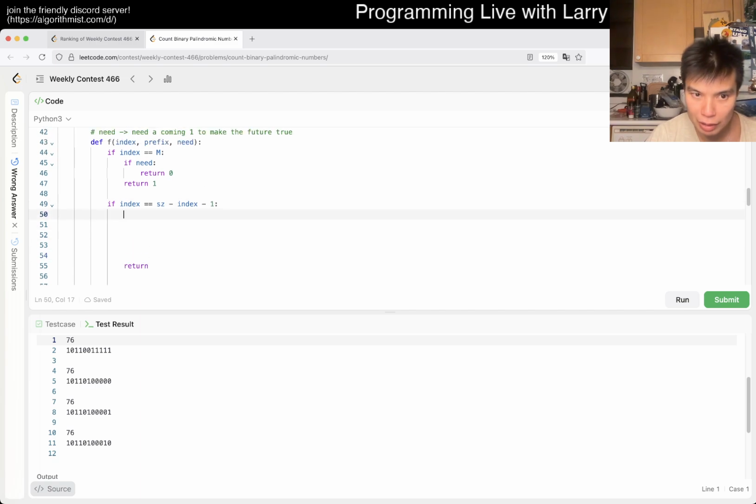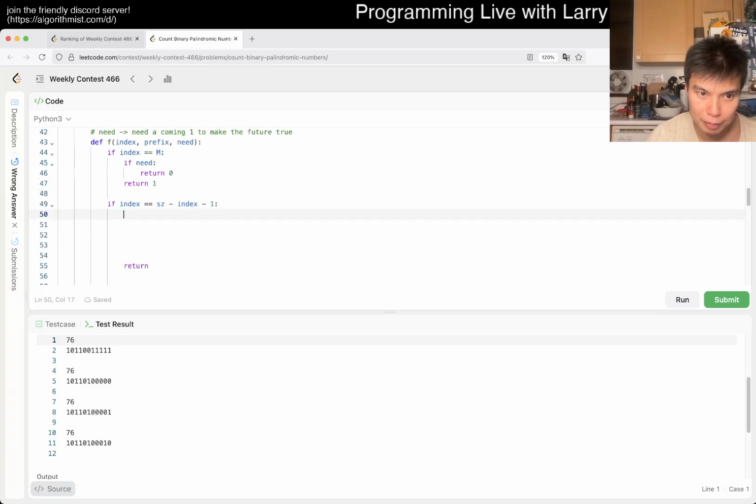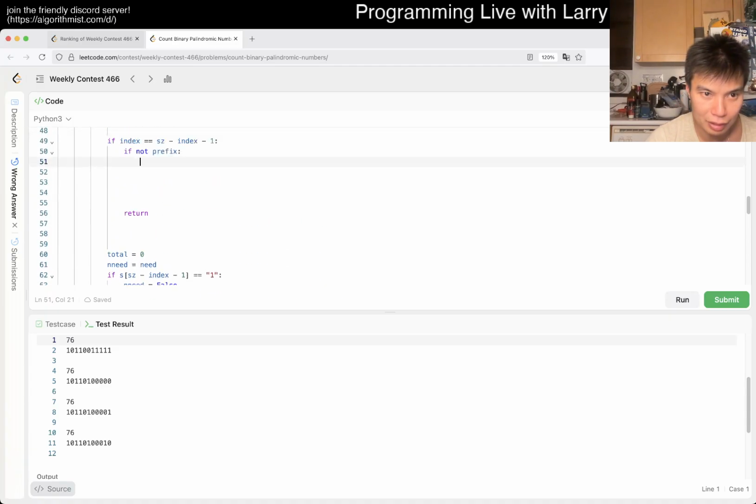Okay, so then now within the middle digit, if not prefix, then it can be 0 or 1, right? And yeah, let's just do it this way then.